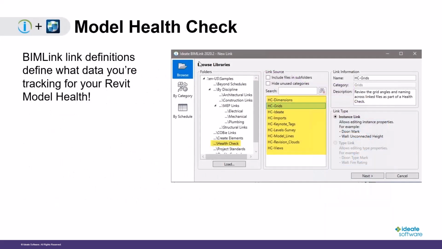And there is a very comprehensive model health check that is included with Ideate Automation that is exporting information from Ideate BIMLink, from Ideate Style Manager, and from Ideate Explorer. If you are interested in this, we did a webinar exactly 1 week ago today where my colleague Naveen presented this and shared a lot of information about this health check.